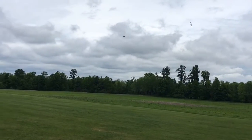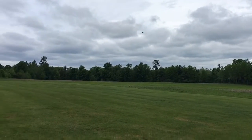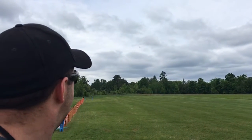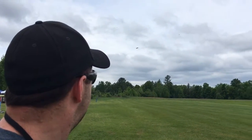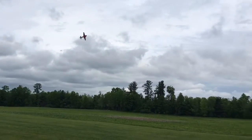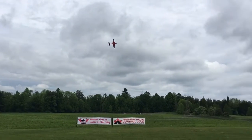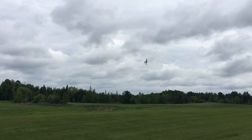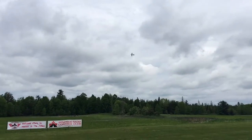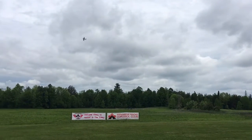Left to right, because I haven't done it from that way. Okay, here's Brad, with his MXS and a giant P61 on a height pipe. Thanks. Okay, thanks, Craig. Rub that right in.